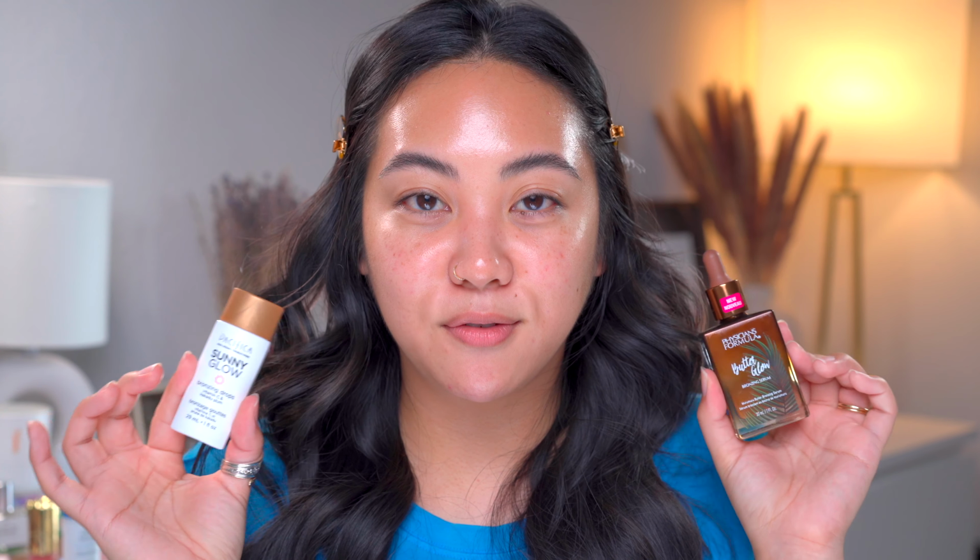I figured we would try one on either side of the face, and I'm going to be mixing it with my sunscreen today because I already did my skincare and everything. I'm just going to mix it with this Round Lab sunscreen. Anything would work, honestly. You could do it with a sunscreen, a moisturizer, a serum, or you can apply it on your face as is, just the bronzing drops. I have an idea that this is supposed to be similar to the Drunk Elephant drops, and with those I always mixed it with some sort of other product because alone it would just be really dark and streaky and kind of splotchy on the skin.